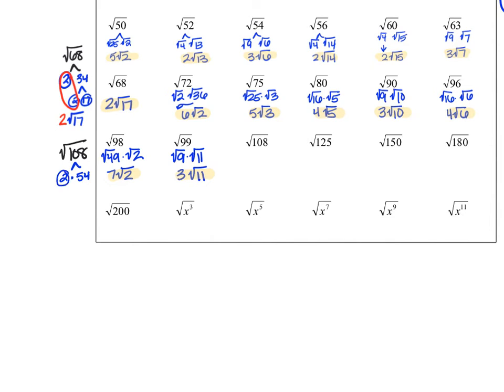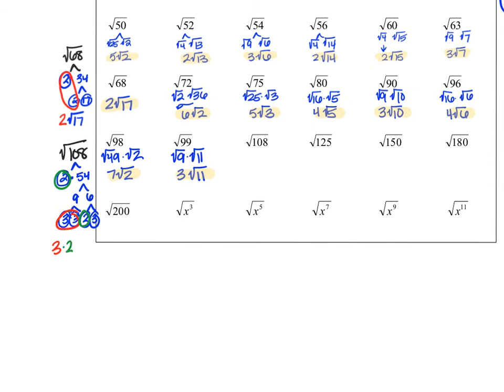So that's a prime number. And then 54 would be 9 times 6. 9 would be 3 times 3, so we have prime numbers here. And the 6 would be 2 times 3, prime numbers here. So now we're going to do pairs of numbers. So I have 2 3s right here. So that means I'm going to have a 3 in the front. And then I have a 2 here and a 2 on the bottom. So that's going to bring out another 2.